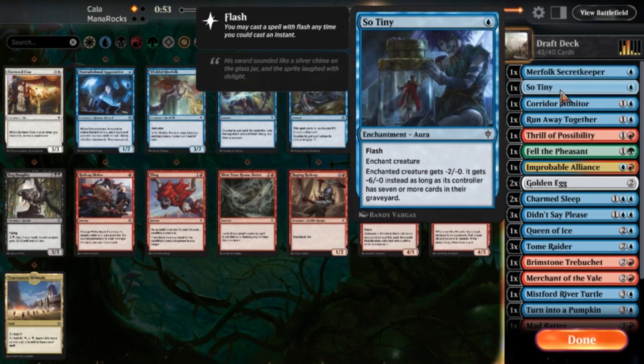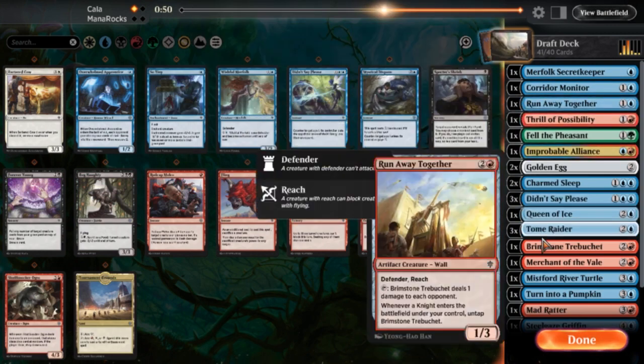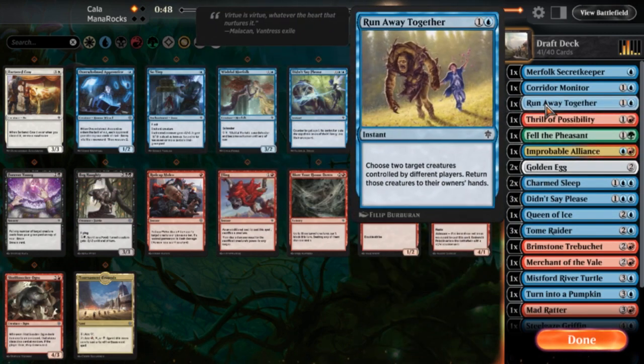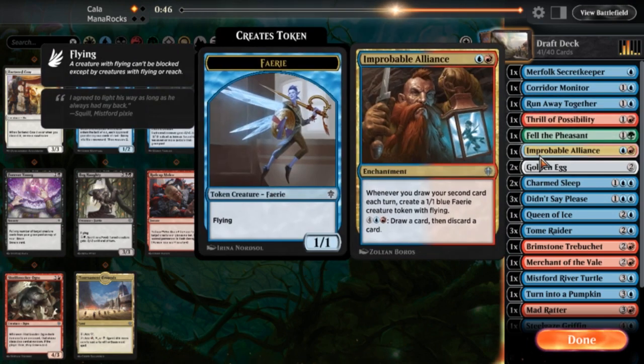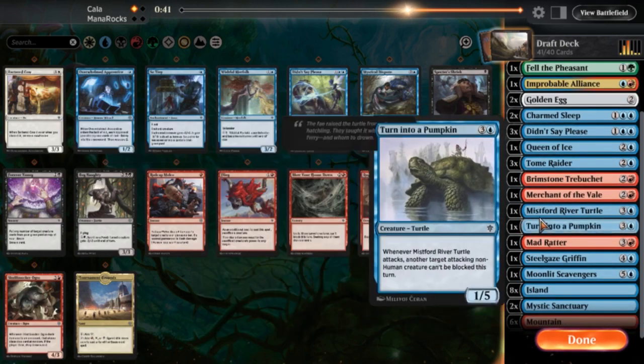The Secret Keepers are going to be good. I am going to bounce this So Tiny out because of the Shepherd of the Flocks, though, but I do think the Charmed Sleeps are probably good enough. And then I like the Golden Eggs. Kind of like the counter spells.